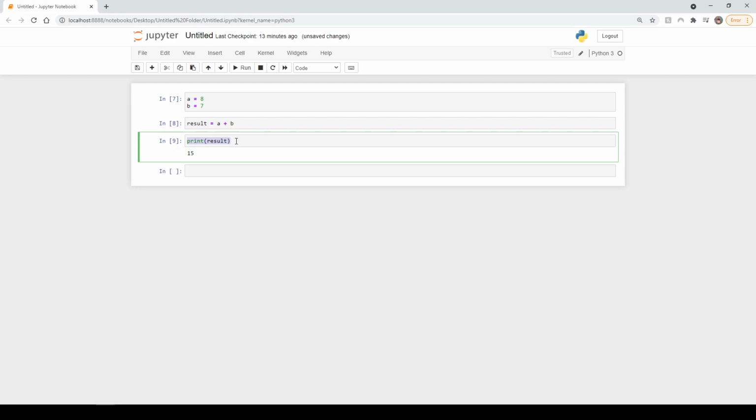So the print window is really useful because at some point during your programming journey, you will need to see what is happening inside your code. So the print function just allows us to see a little bit of a window inside what's happening. So it will be very useful. At this point, all we're doing is looking at printing the result of A and B. Now, just as I said, we've not told it that A is 8 or B is 7. It already knows that from here. So we're going to print it and it's going to output the value 15.